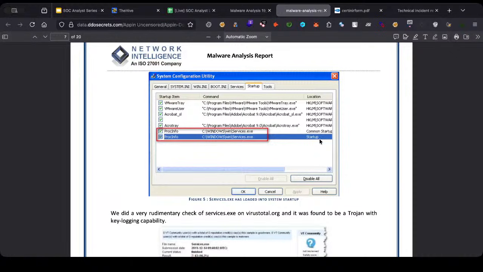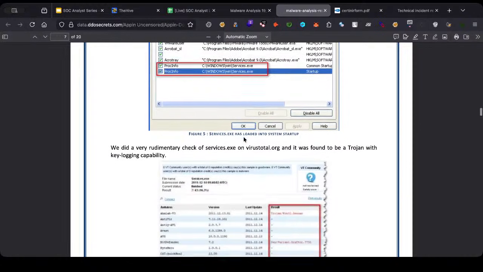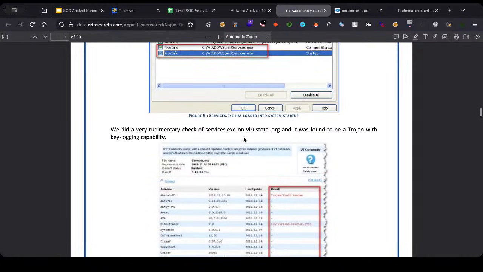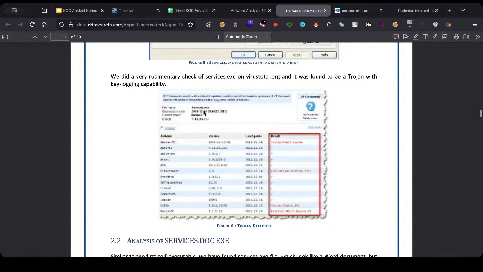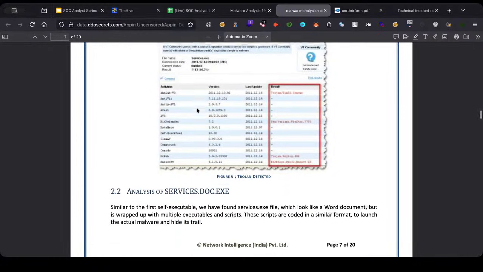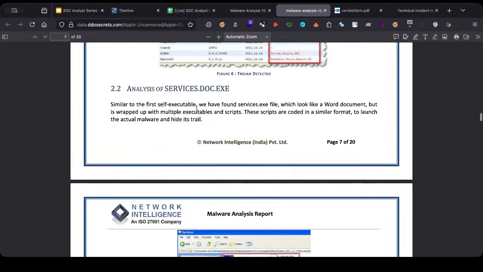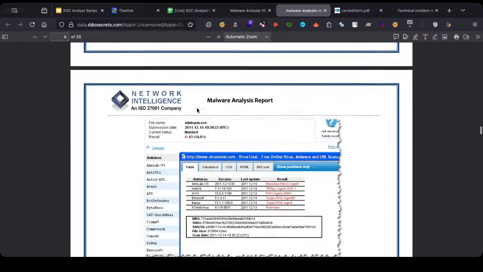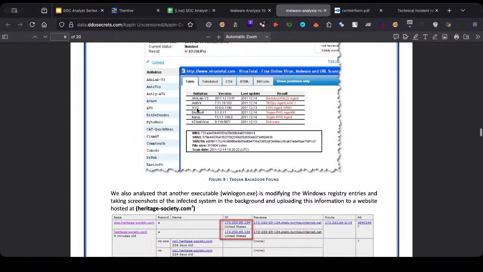So when you start your system, the file gets executed. That means this is a clear sign of a malware attack. Now when you upload that file on VirusTotal, this is the screenshot of that file, and it was also flagged there. Then you analyze the second file, and everything will be documented: every screenshot, every open source resource, and every command you use for analyzing it.